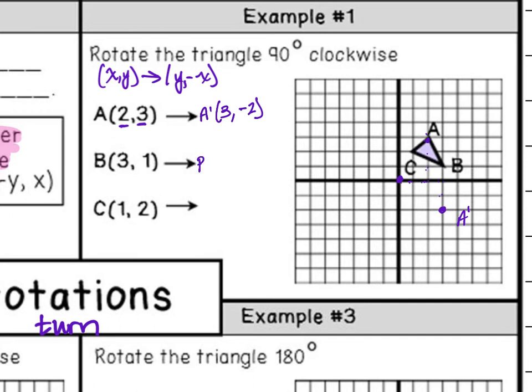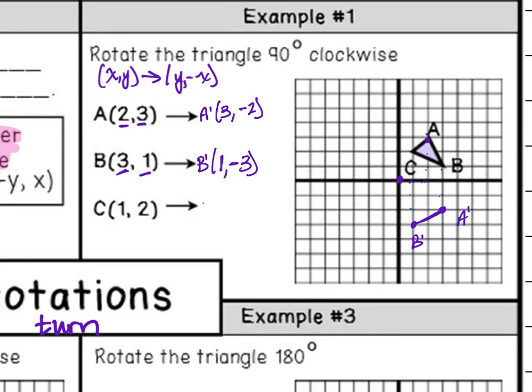So for B prime, it's easier for me just to follow the rules. So when I'm doing this, I try to have little notes that say rotations with the rules next to it. And since you guys can have notes with you, you can have those little notes next to you with the rules. So my X and Y change. This is my Y, it becomes my X. This is my X, it becomes my Y, but I also need to change signs on it. So it should be 1, -3. If I look at B, I go over 1, 2, 3, up 1. So I'm going to go over 1, down 3. And that becomes B prime.